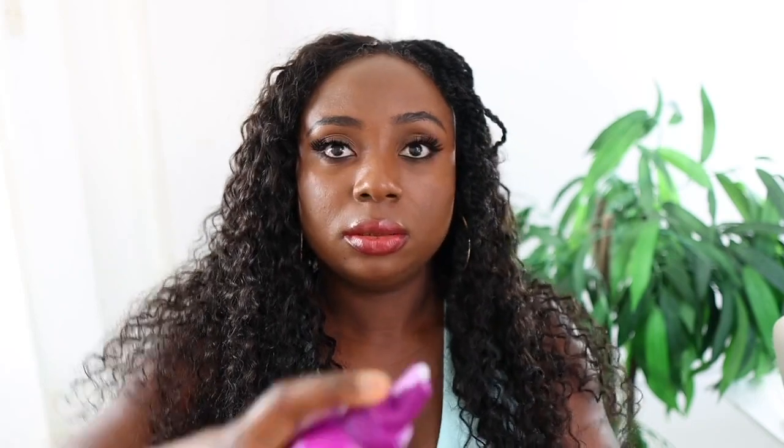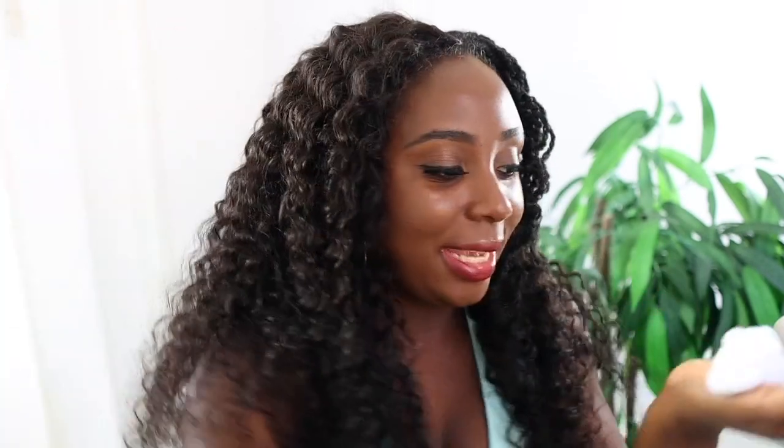Look at that volume — it's got so much volume yet it feels very very light, which is absolutely amazing. You don't want to walk around with something heavy on your head. I'm going to go ahead and apply a bit of mousse — I'm using Got2b Curling Mousse — just to help define the curls a bit more. Feel free to use any mousse you normally use. I'm applying it before I undo my twist to blend it more.